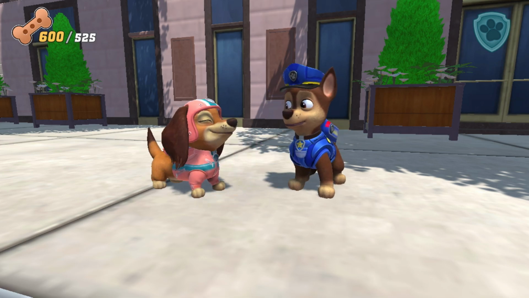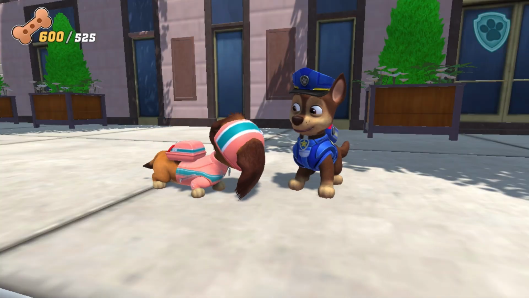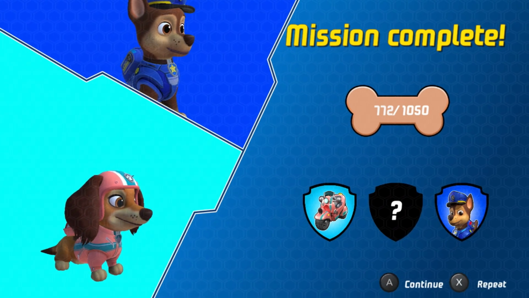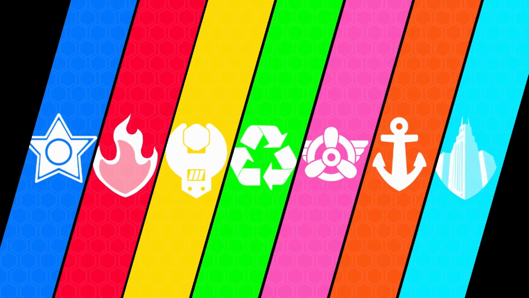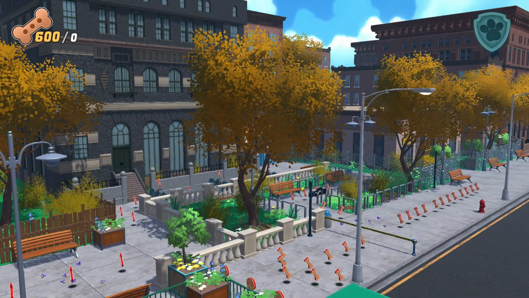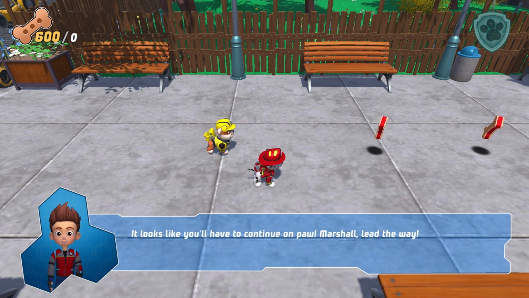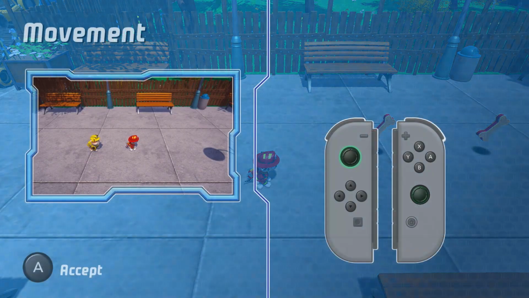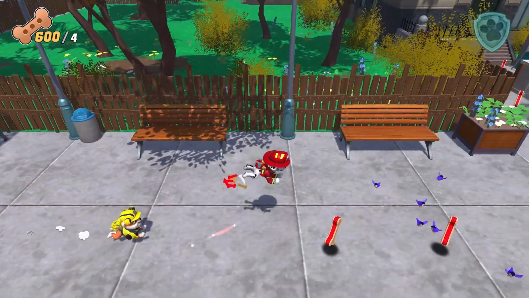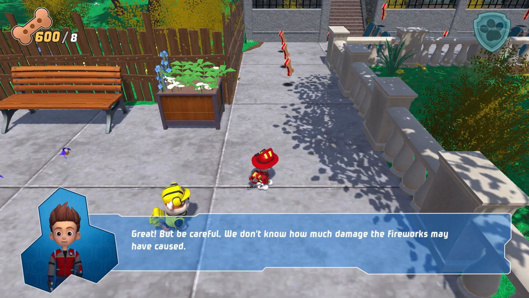Pups. Like you'll have to continue on PAW. Marshall, lead the way. Movement. Use this to move the pup. Great, but be careful. How much damage the fireworks may have caused.